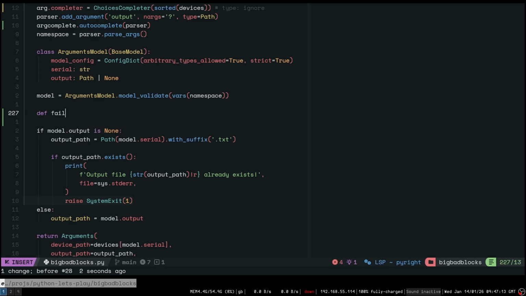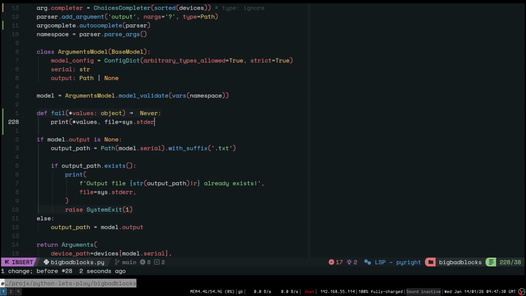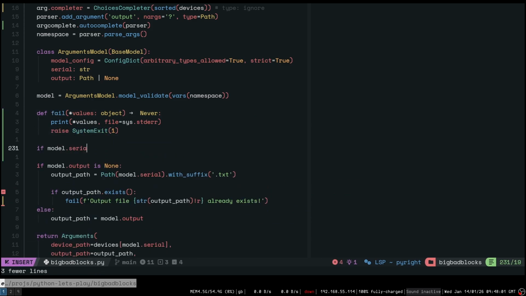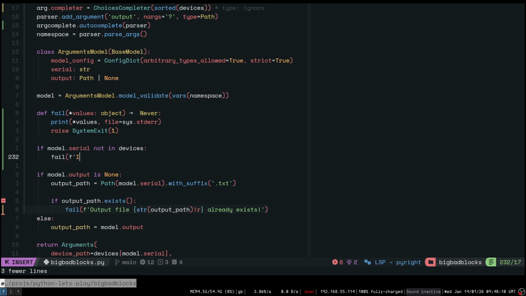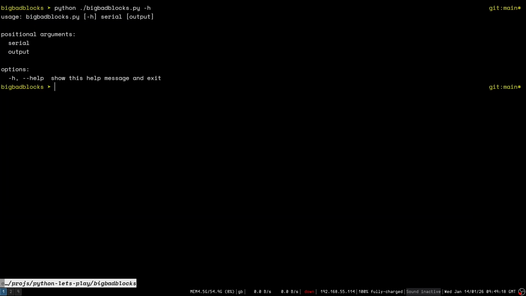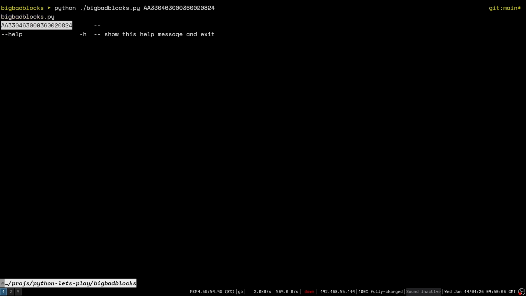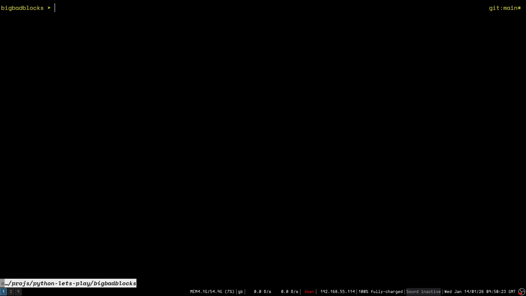Then we just need to check the serial is valid. Now the command line interface makes more sense and is sort of independent of the drives you've currently got plugged in or not plugged in. Completion with the drive plugged in, pressing tab, there is our serial number. Completion without a drive plugged in, pressing tab, no serial suggested.